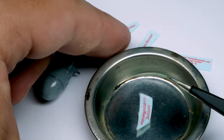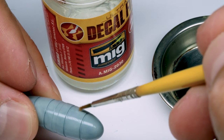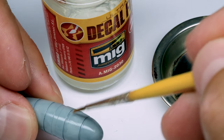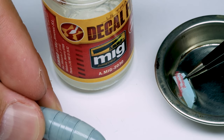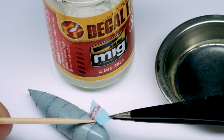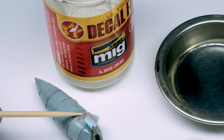I only used MIG decal softener to apply the decal. The decal softener started to attack the glossy surface, so I just used it over the decal itself. After the decals had dried, I shot a second round of the intermediate gauzy, so the decals are protected and the borders of them are covered.